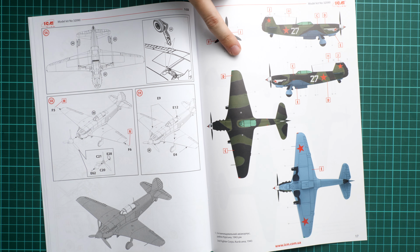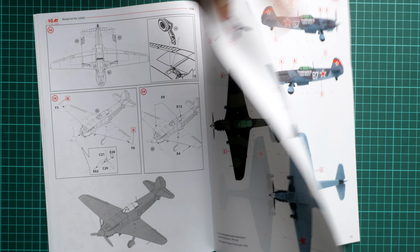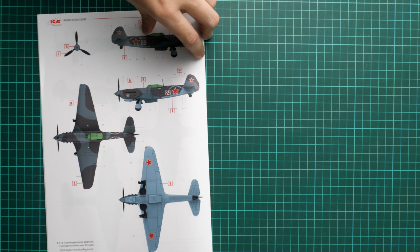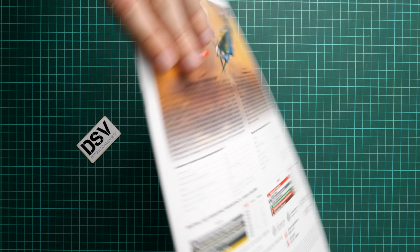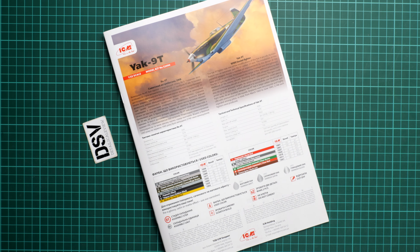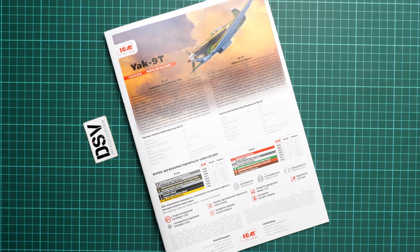And then we proceed with the marking guide. That's the first marking option, second, third, and also fourth. So in total we have 4 marking options. This is really a nice surprise. And overall this kit looks rather nice. It should be already available and you can get it in Modelimax webshop.